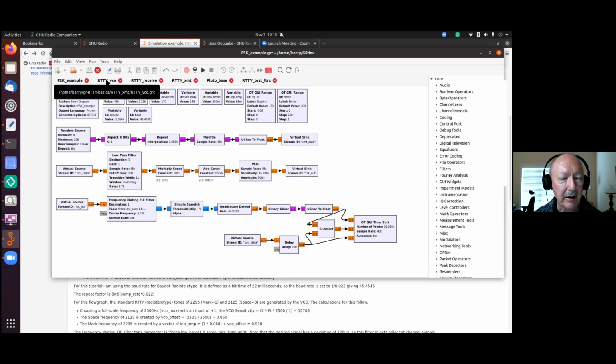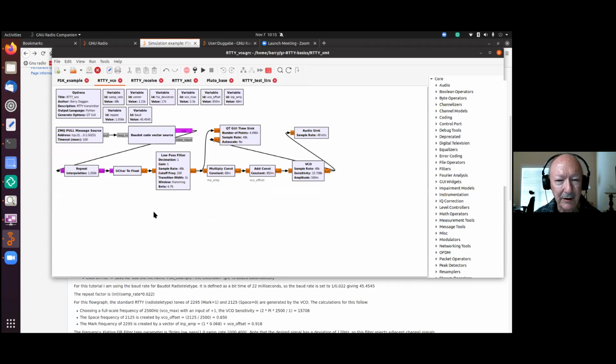Now, when we look at a real world use of this, where we apply it to Baudot, I think is the correct pronunciation of Emile's name. He's the one who created that. I'm going to take a message in and I'm going to convert it from UTF-8 to Baudot, which is a 5-bit character.